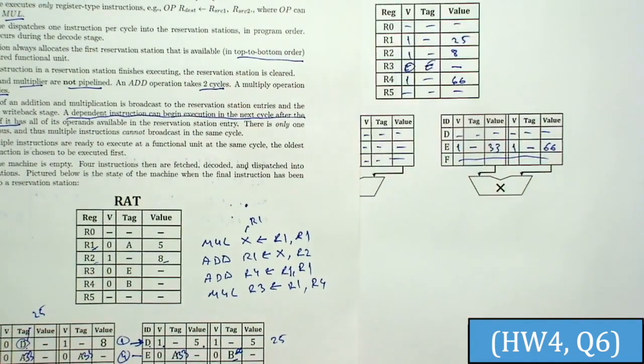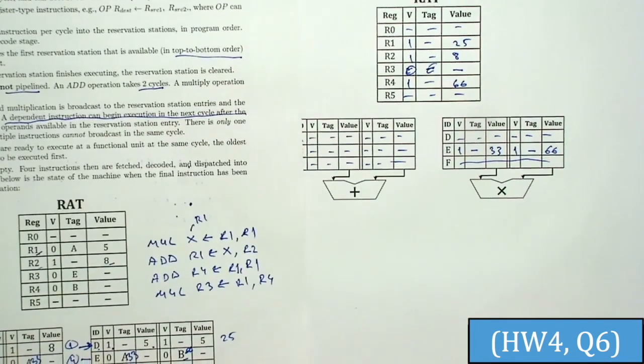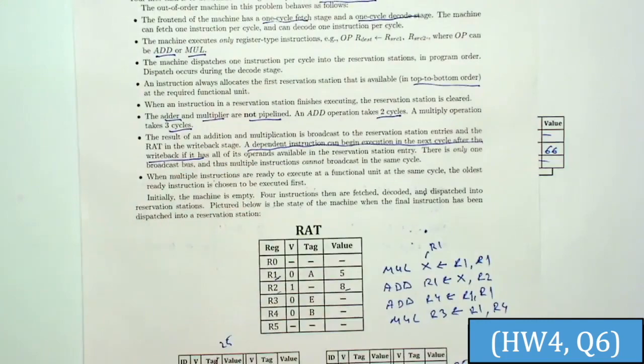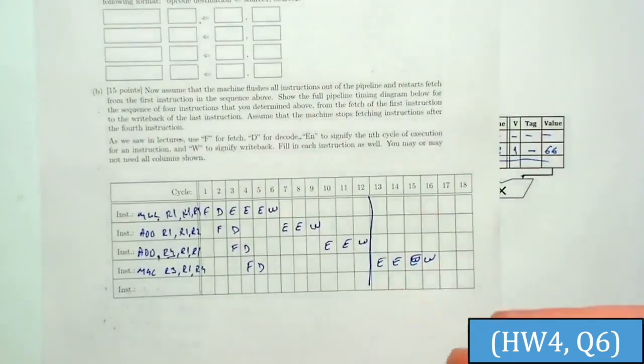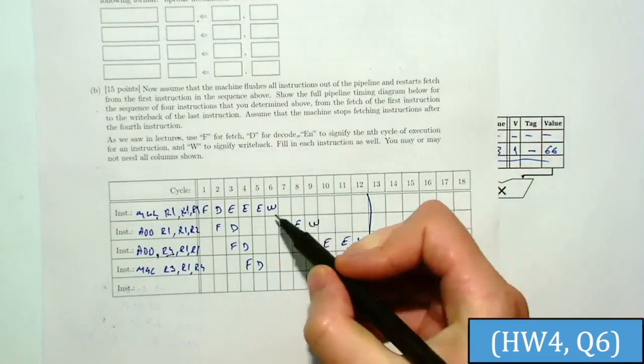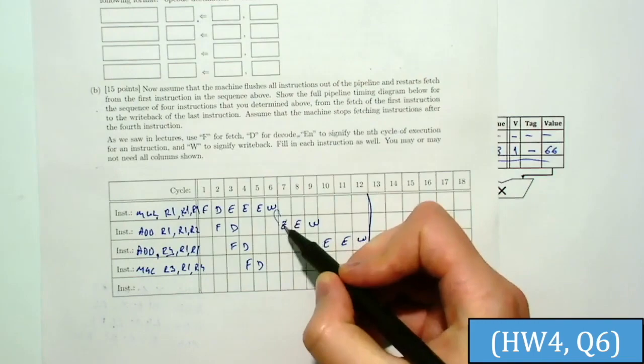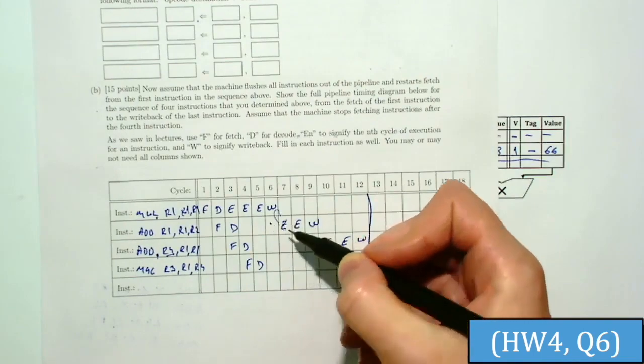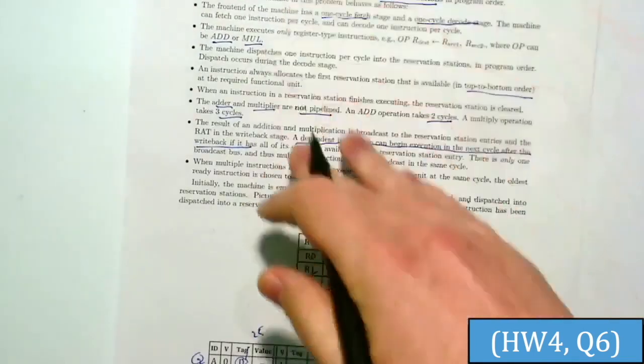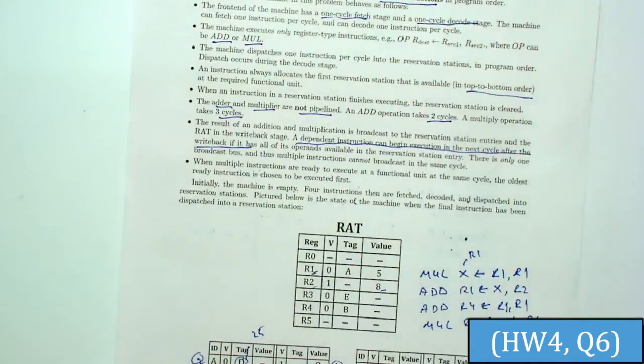Okay, that's it, basically. And this was the last part. Just like when solving these questions, be careful to read carefully. You don't have to read it all at once, but be careful to make sure what kind of information is provided. For example, when you realize this part, whether you can put E here or you have to delay it 1 cycle, you have to go back to the question here and look at what's provided.